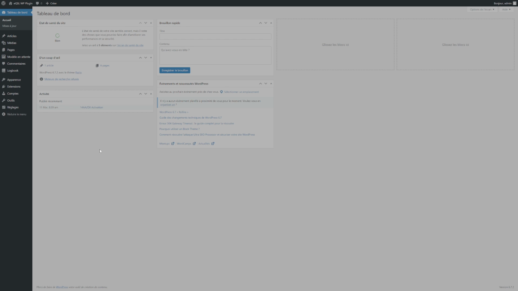You, of course, need a website made with WordPress. And then you can buy and download the eQSL plugin on earthqsl.com and install it inside your WordPress.